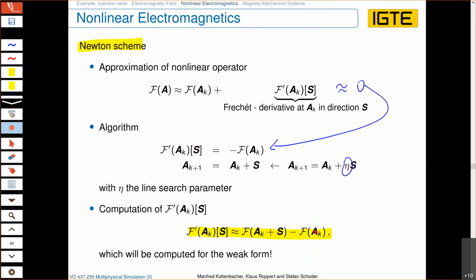Yeah, and the nonlinear operator clearly would be our partial differential equation, but we will not use the partial differential equation. For this operator, we will use the weak form. Yeah, and that is then very appropriate for us, and that will give us a general approach for each partial differential equation you want to solve with a finite element method. You will exactly use these steps and end up in a Newton method and simplifying it in a fixed point method, as we will see quite soon.